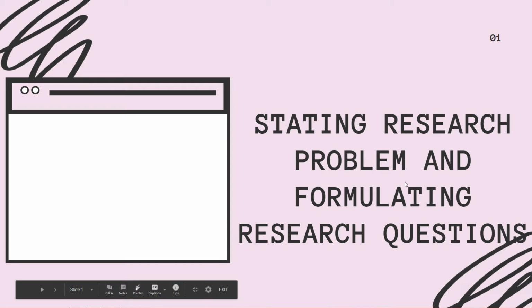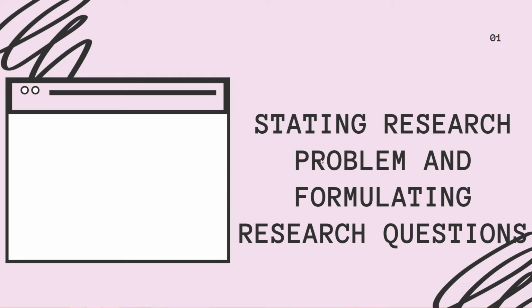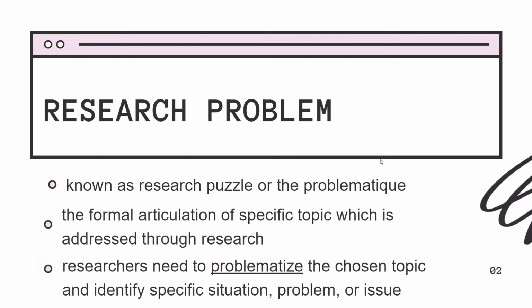Good day, class. Today, I'm going to discuss the part of research wherein we are going to state the research problem and formulate our research questions. Now, first, let's define what is a research problem. Known as the research puzzle or the problematique, it is the formal articulation of a specific topic which is addressed through research.